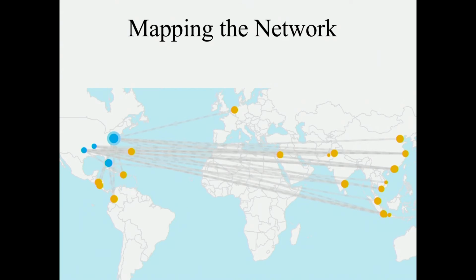We can take that same network and put it on a map, as a result of the geocoding that Tim described, which is its own machine learning stack. This is exactly the same network I had before, just with the companies placed at their location. Using this, you could see if there is a heavy geographical concentration of a company's supply chain, again getting into the risk questions. Or, as more of a competitive analysis or strategic question, I could ask: are there regions of the world or countries that my competitors are exploiting that I should also look into?